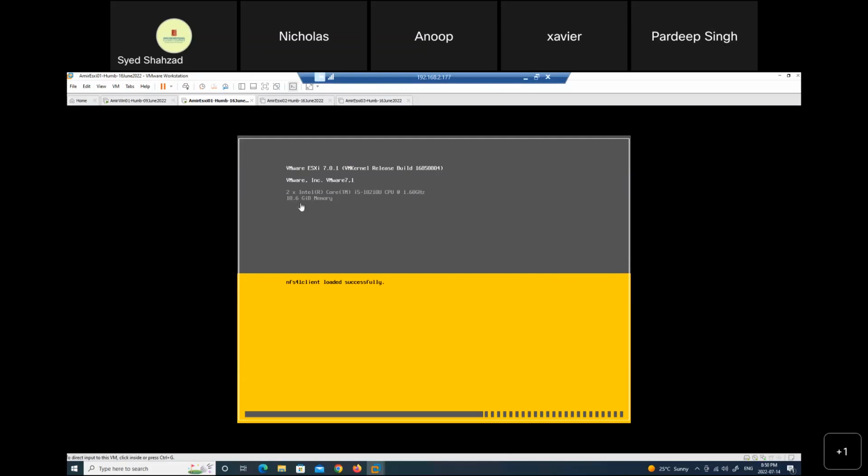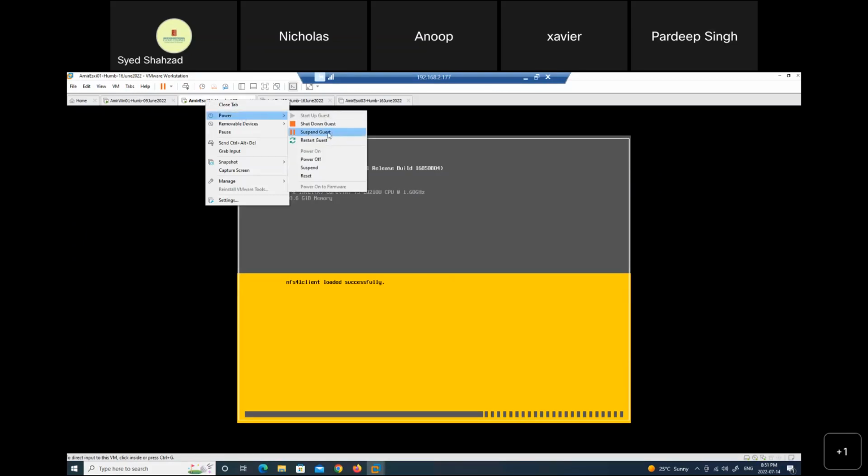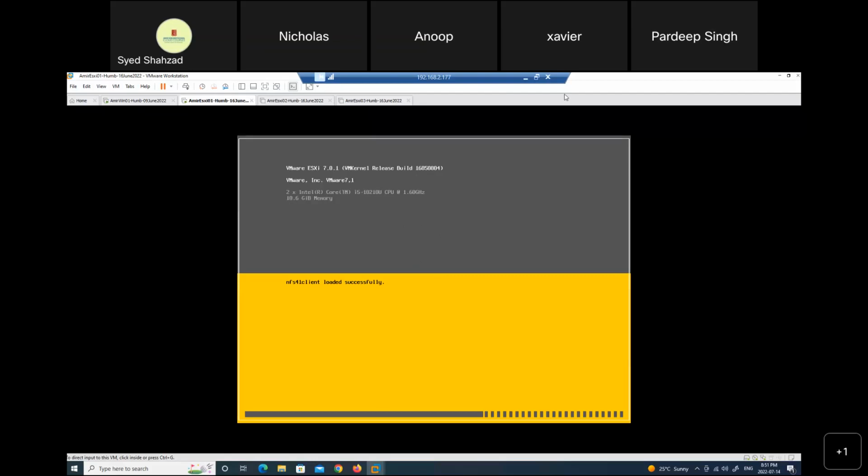Guys, because the vCenter is now there, especially this machine, E6i1, whenever you're shutting down, you have to go power and suspend guest. So first make sure that this vCenter is fully powered on, the virtual machine is fully powered on and you are logged in, then only suspend guest. Because when you come to the next class and you power on, resume this machine, it's not going to take a long time for the background services to start because services will be already started.